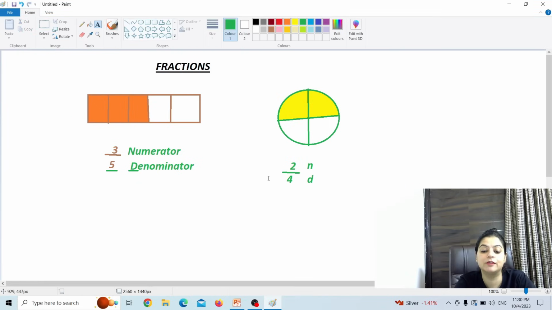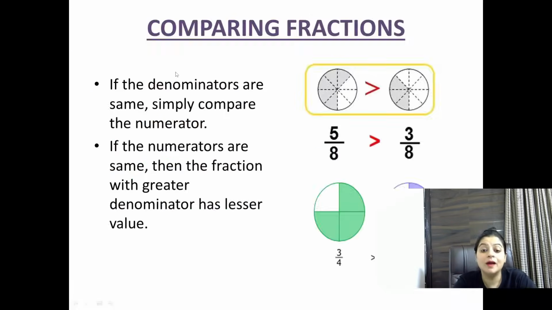And we can say the form P out of Q. P is 2 and Q is 4. Numerator out of denominator. This is how we write a fraction. Now this next thing if I'll talk about is comparing of two fractions. Now when we have to compare two fractions, what we have to do? We always have to understand 2 or 3 rules. I'll draw and show them to you now.